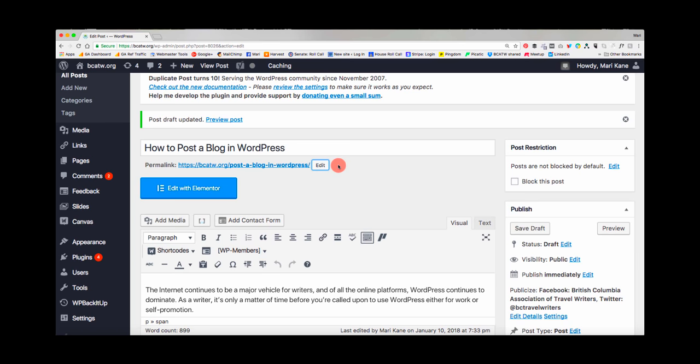Sorry, if you made a mistake, wouldn't it be wise to take your article, put it in here again, get a new link, and then with the original article, just trash it? It depends. Again, if you trashed it and it's already been indexed by Google, your site is going to have a 404 error. Yeah, so you don't want that. You want to minimize that. Yeah, everybody does that in the beginning.